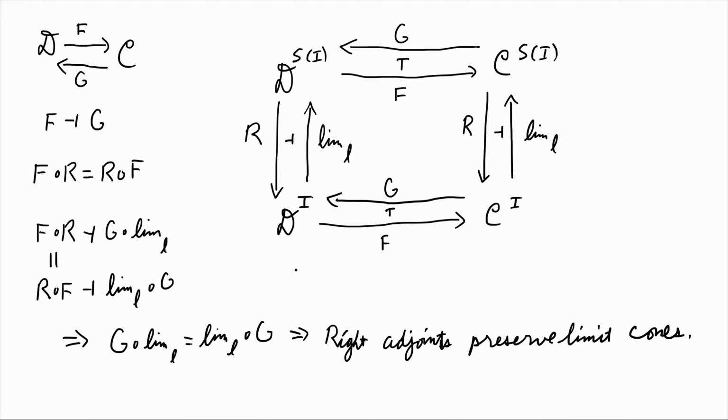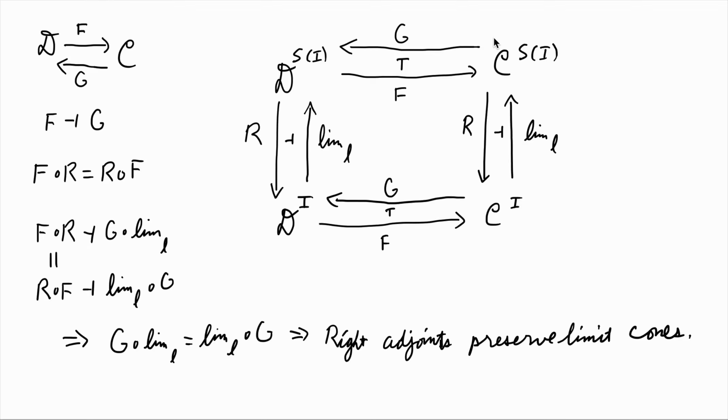So since we have the adjointness of the composition, we're basically done when we think about what's going on right here. We know that the lim L functor and the R functor, we have an adjoint pair right here. The F and G, now this is where we're going to start. Let's suppose that F is left adjoint and G is right adjoint, right? So we have an adjoint pair here, an adjoint pair here, and the composition of these, the composition GR will actually be adjoint to the composition lim L of F. And then up here we also have something similar going on.